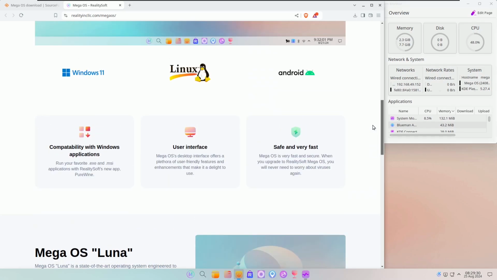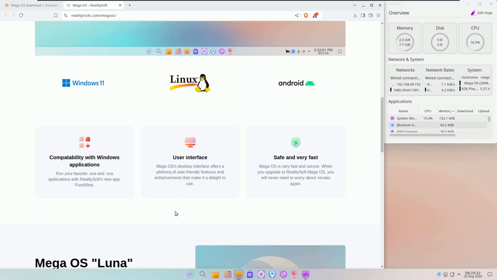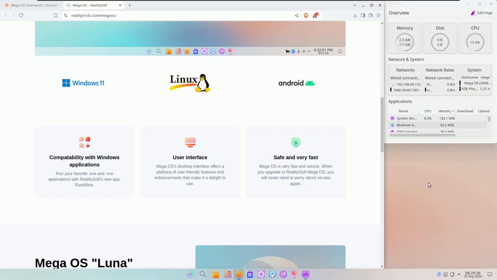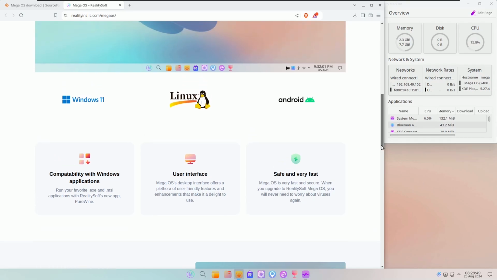So here is all the information. Some say it looks like Windows 11, but it doesn't look like Windows 11 to me. It kind of looks like Cutefish OS. As soon as it booted up, I thought it was Cutefish OS, which is a Chinese Linux desktop environment or Chinese Linux distro, which I already made videos on. If you want to check that out, you can.